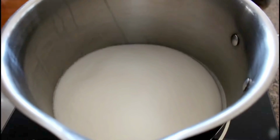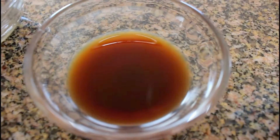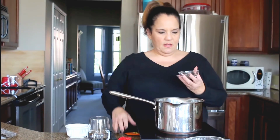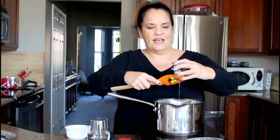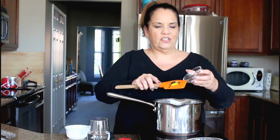So let's go to the ingredients. I have in my pot sugar. That's very simple, just sugar. Then I have heavy cream. I have butter, corn syrup. This keeps it from crystallizing. Vanilla, water. The only thing I'm going to put in it right now is the corn syrup and the water. So the corn syrup, as I said, is just to keep it from crystallizing, but I also have something else on the side to keep it from crystallizing too.